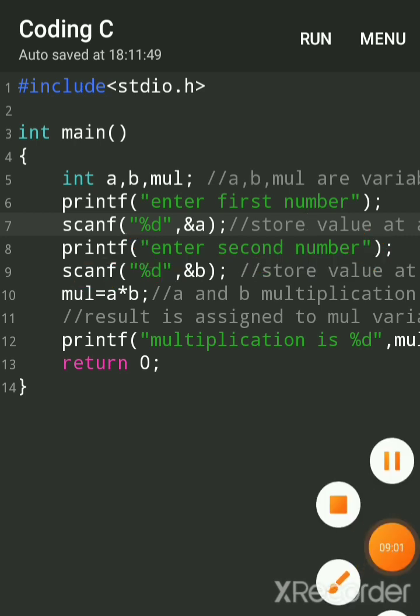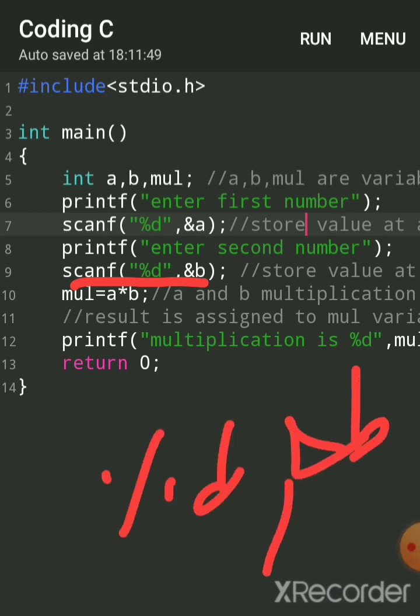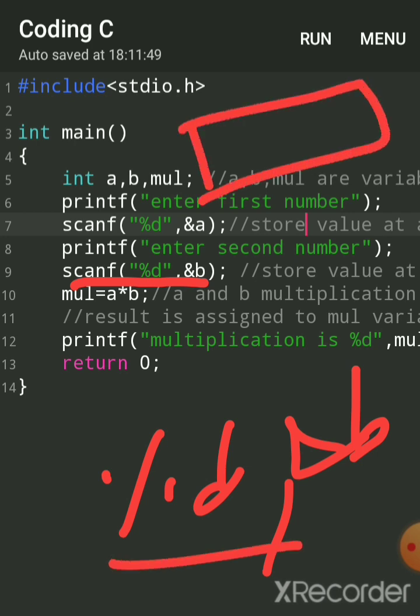And the next line is again scanf, where I had used %d comma ampersand b. Suppose in A we had stored the value 10, at which address?